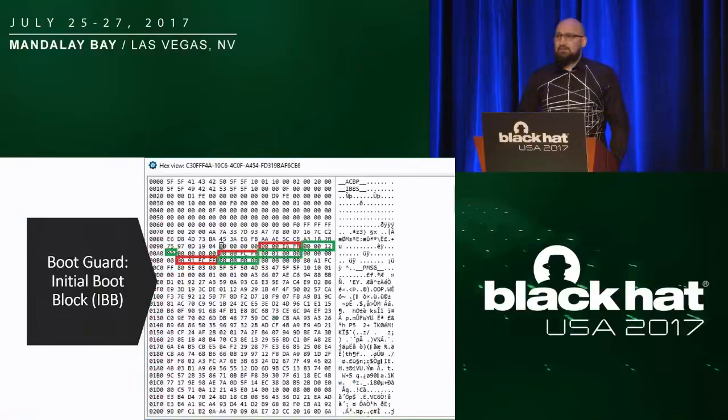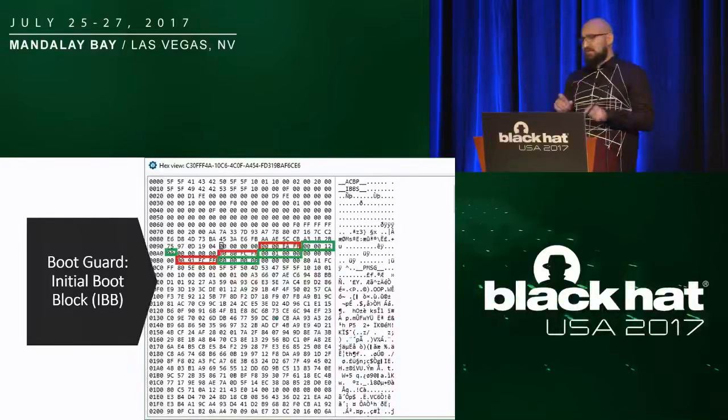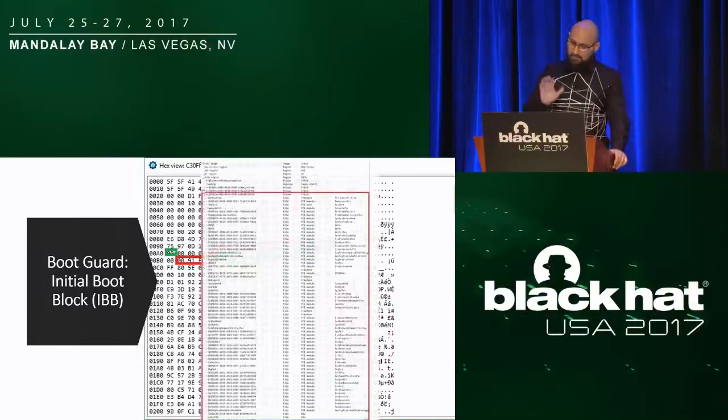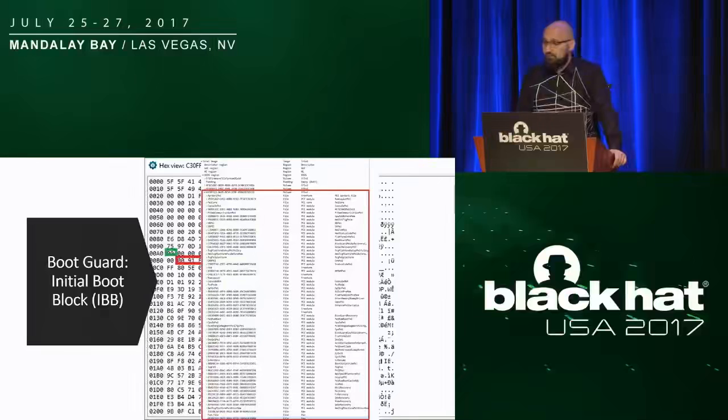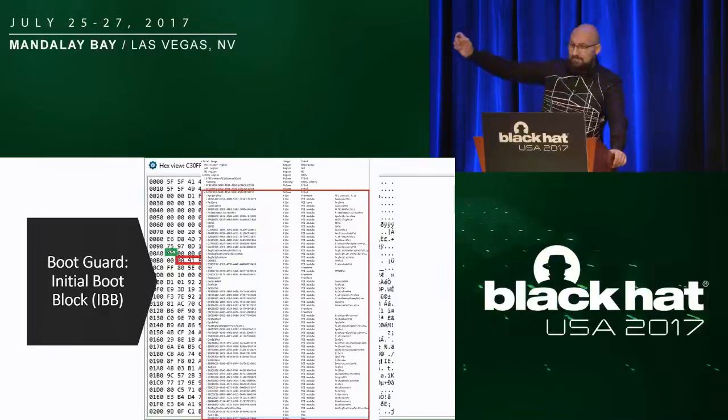This slide demonstrates how the initial boot block looks. The red color marks the offsets we just discussed, the beginning and the end of the block, which is protected by the initial boot block. And the initial boot block protects everything from the beginning of the PEI phase till the end, all the drivers.